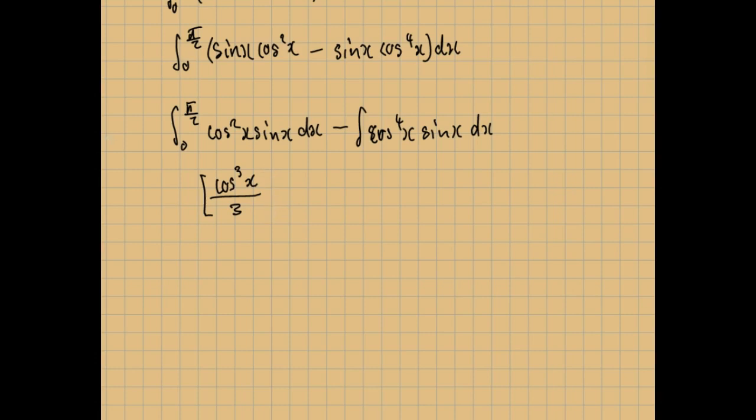Since the other one is the very same thing, we'll say minus. Here, we increase the power again, cos to the 5 x, then we divide by that new power, divided by 5. And here, because it's a definite integral with bounds 0 to pi over 2, we don't have to put the constant of integration. Now, we start with pi over 2 in there. So it's cos cubed pi over 2. This is how you can write it when you're evaluating it. Cos cubed is cos x cubed, so it'll be cos pi over 2 all cubed.